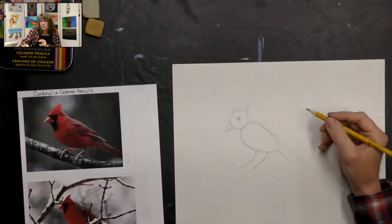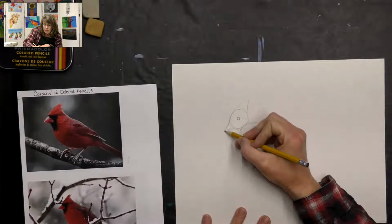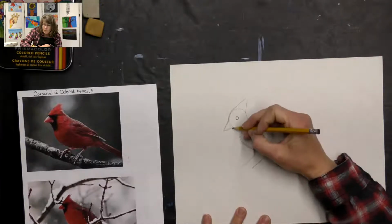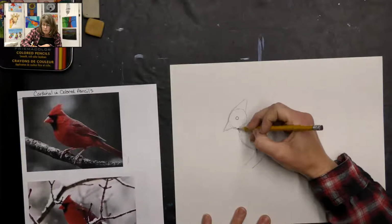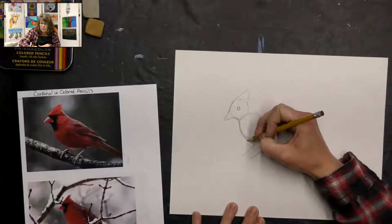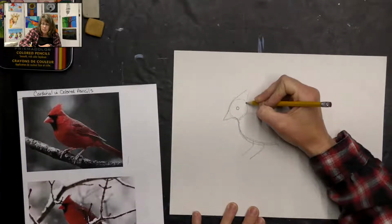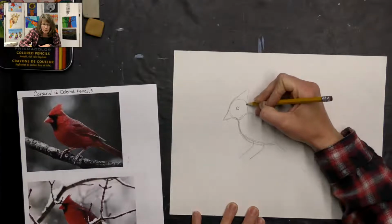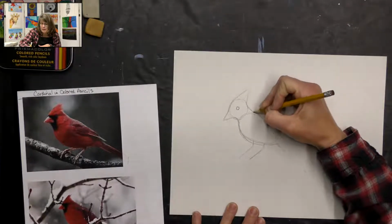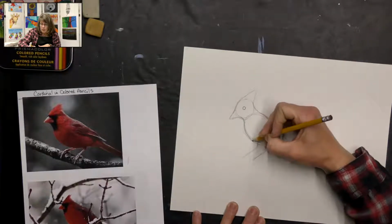Now we want to fine tune it a little bit. So we want to curve, connect all those lines. So we want to do a little curved line down to the body here. And I might make this a little more rounded. And then the back of the head here, we're going to curve just slightly, a little line connecting it to the egg shape here.